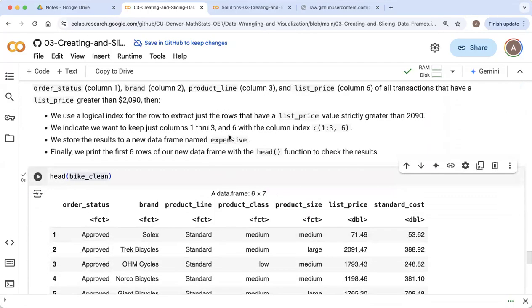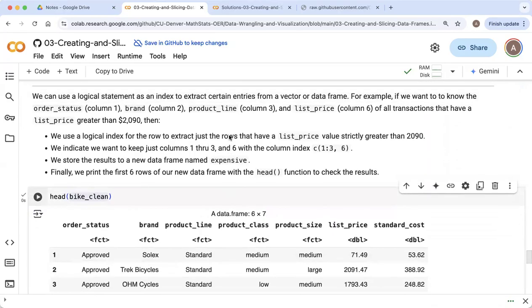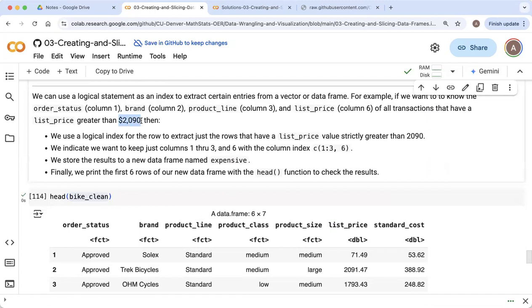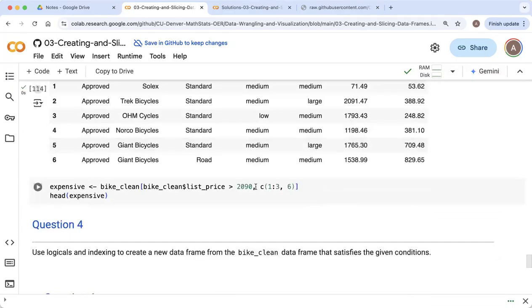Let's say, for example, I want to extract order status, brand, product line, and list price for all transactions that have a list price greater than $2,090. Okay, so first of all, we want to keep just columns 1 through 3, right? Order status, brand, product line, and column 6.